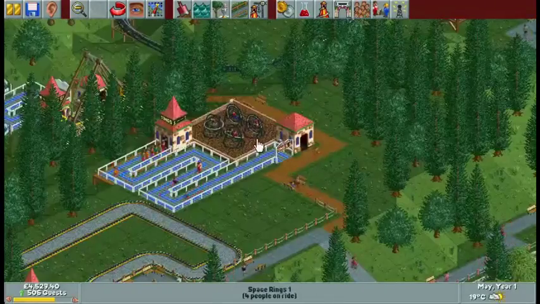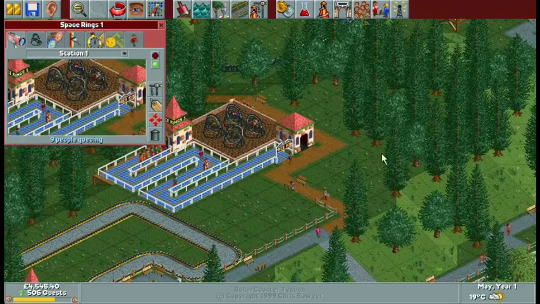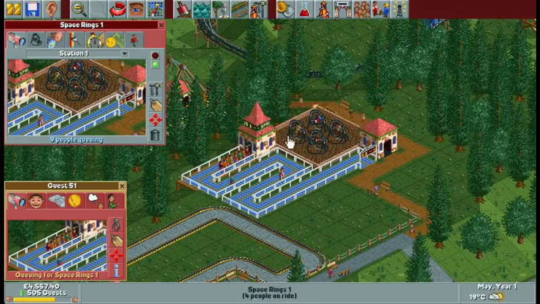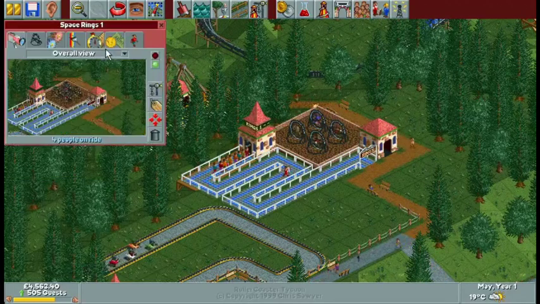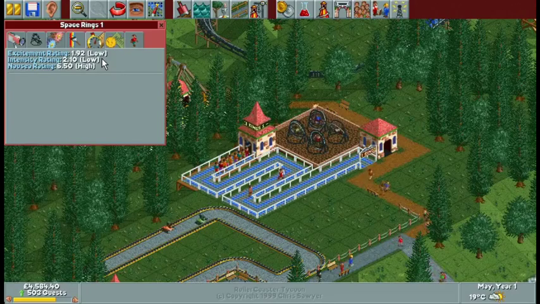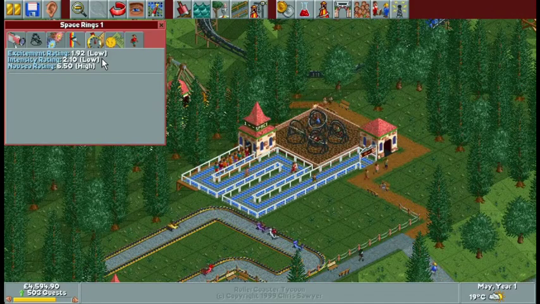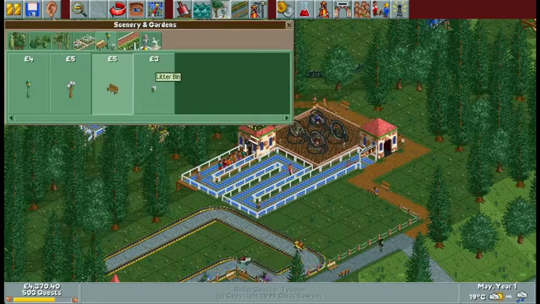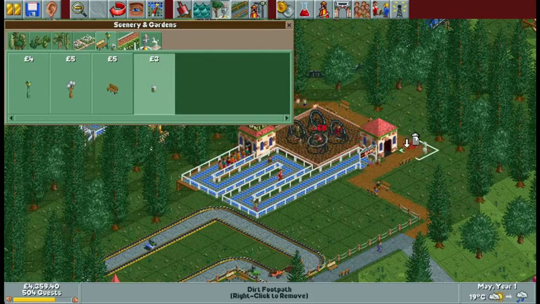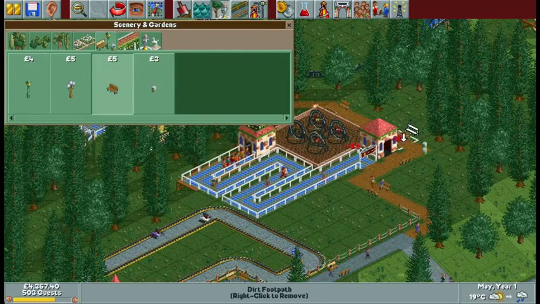Okay, wonderful. We've opened our space rings, and look at this. People are already on it. We're getting a decent queue. People seem to like it. I wonder if it's had any test results back yet. Yep, it's low excitement rating, sorry. Low intensity rating and a high nausea rating, so I don't really know why anyone would go on them. I suppose if they just want to feel a little bit sick. I think what we'll do is we'll put some seats and bins around there just to make sure that people don't just throw up all over the place.